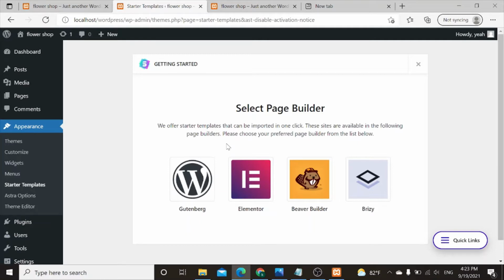The site comes with different types of page builders. In order to get started, we need to choose one. I'm going to click on Elementor because it's easier for me to use. Okay, let's click that.